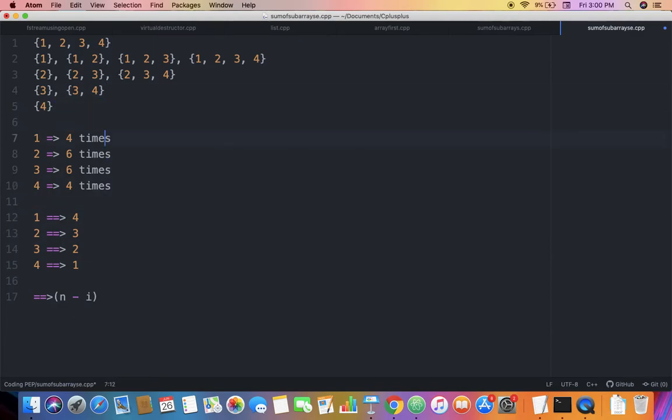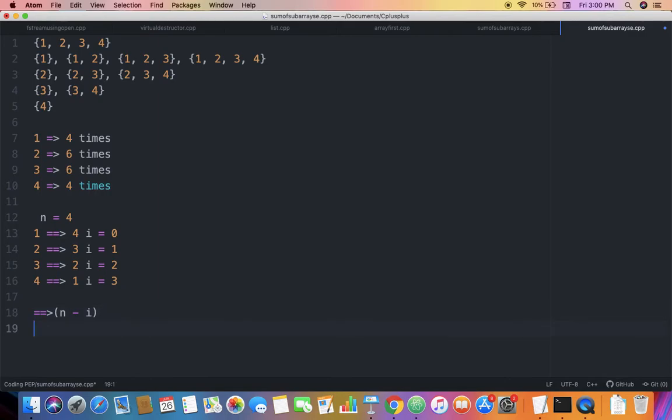For this particular case, n, the size of the entire array, is 4, because it has 4 elements, and here i would be 0, i as 1, i as 2, and i as 3. i is the index. So index 0, index 1, index 2, and index 3.